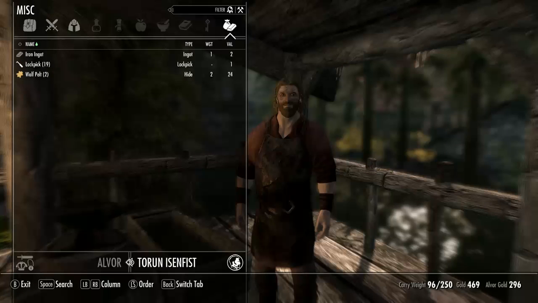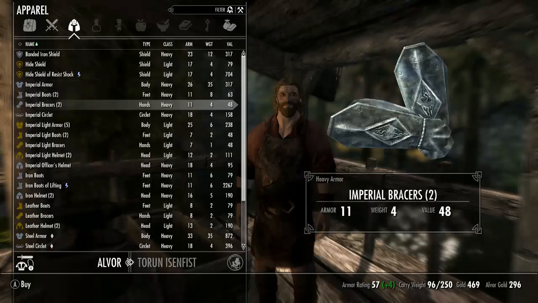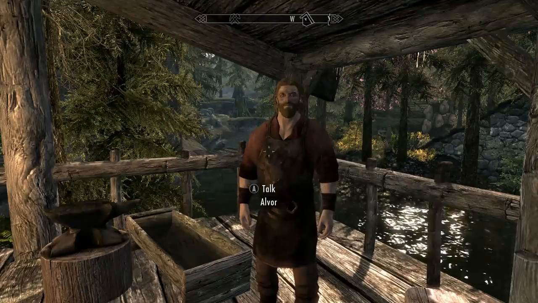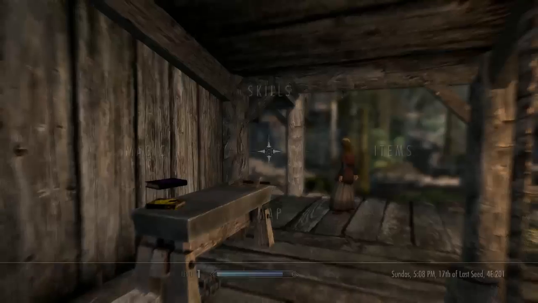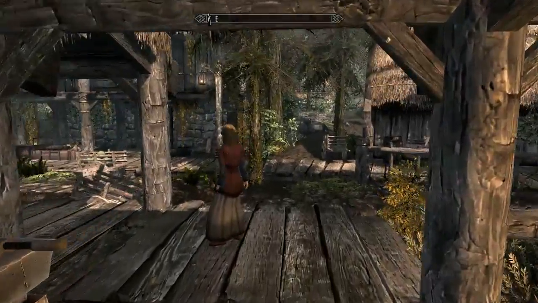Let's see, that leaves me with a little bit of money. An iron ingot, okay. Let's see what it would cost to buy stuff from you. Hide shield, 79 gold, wow. You know what, I'm just going to keep what I've got and take it from there. And I'm going to go, because I think that should have gotten me down weight-wise enough. Oh, heck yeah, look at me, I'm all kinds of underweight now. So, off to Whiterun it is.